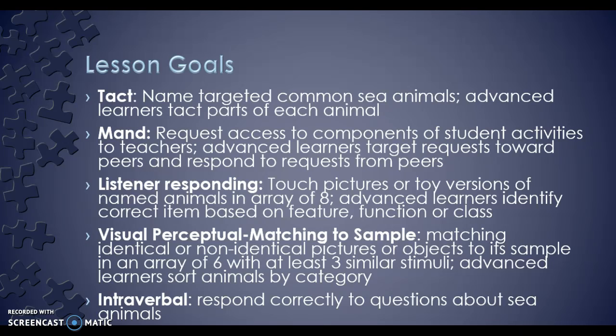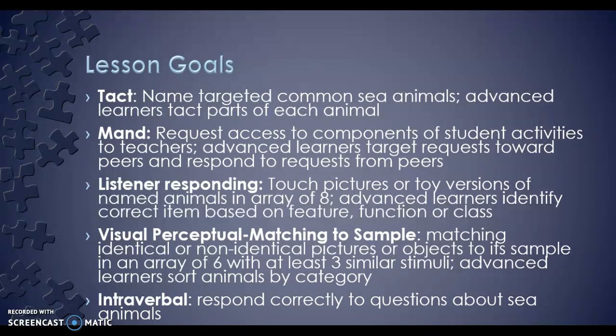So here are the goals based on the operants that we just discussed. The wonderful thing about ABA is that it is completely individualized to the needs of the student based on the VB-MAP assessment and the goals that come from that, which makes adapting lessons really, really easy. As the child begins to acquire those skills and master the targets that are initially set, then those same goals within the verbal operants, the tacts, the mands, the responding, can also increase in difficulty as the student's skill set and verbal repertoire increase.